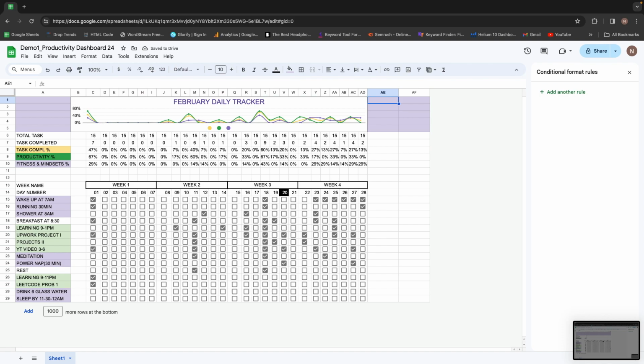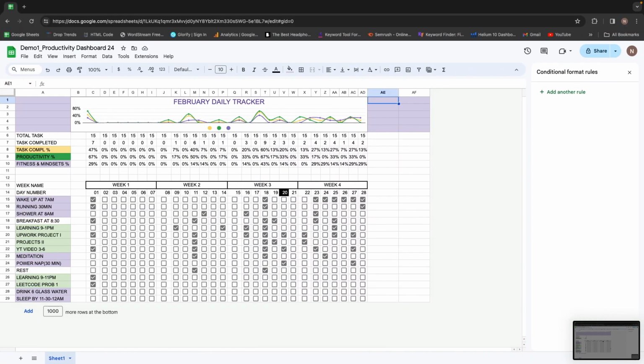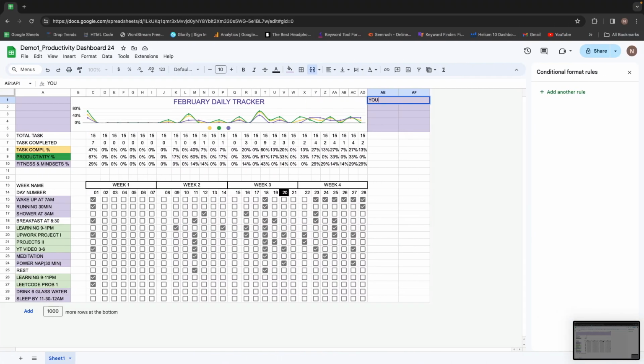So now here what we need, let me just go ahead and check. We want to merge this one, and then we want this you have planted.